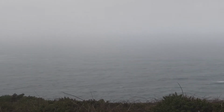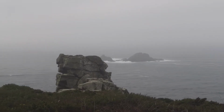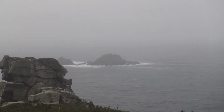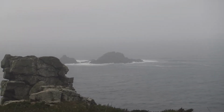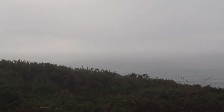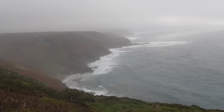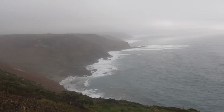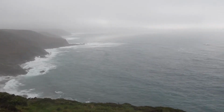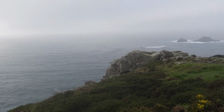It's a very windy day, another windy day, very foggy as well. Beautiful coastline on this peninsula. I think those rocks out to sea are called the Brisons, but I'm not 100% sure. Very beautiful, but like I said, we can't see much because of the fog, but never mind. Now, we do have to be careful around here because there are lots of mine shafts on this coast, so I don't want to go tumbling down one of those. But, oh, look at that. Beautiful coast. Maybe we'll come back here on a less windy day.